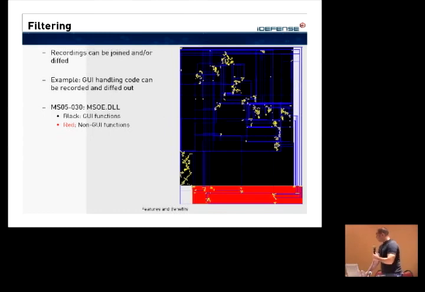So while we're on the topic of filtering, you can take those generated recordings and use them to join or diff out breakpoint lists. The example that I showed here is in the black area, all those yellow dots are functions. And in the red area, all those yellow dots are also functions. This was a trace of when you take Outlook Express and attach to a news server. These are all the functions that are hit. The ones in the black are the GUI functions, and the ones in the red are non-GUI functions. So if you were to do this trace and do a filter, you can see it's a significant reduction of the actual space you want to look at, for the purpose of finding or locating a vulnerability.